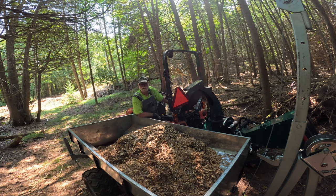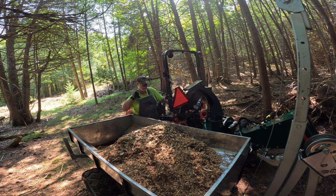Well, there's our first trailer load. It's not quite full, but it's lunchtime anyway, so we're going to shut things down, dump this trailer, go back and get lunch, and then come back again.